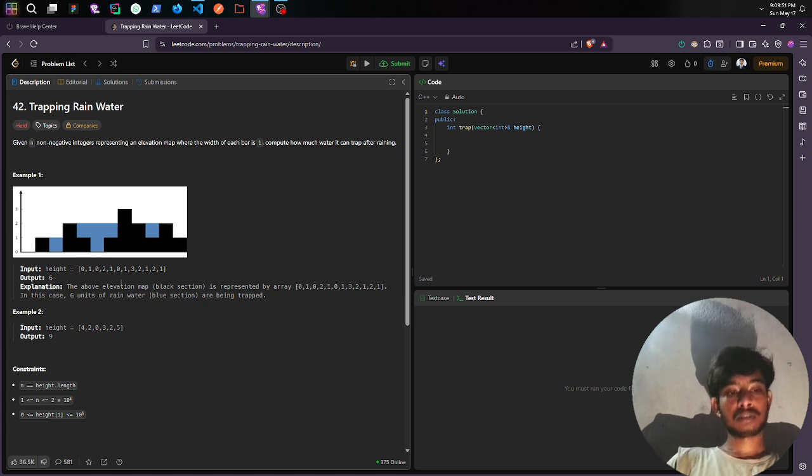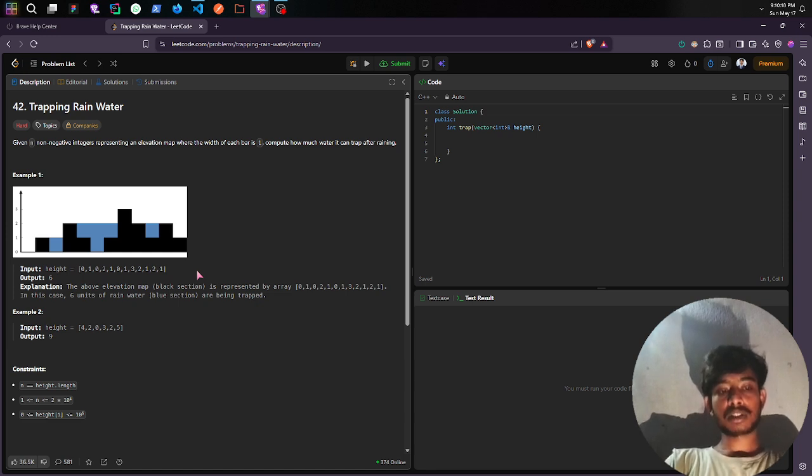Now for this problem, we are creating a leftMax vector of int and a rightMax vector of int. leftMax will store the max from the left side.